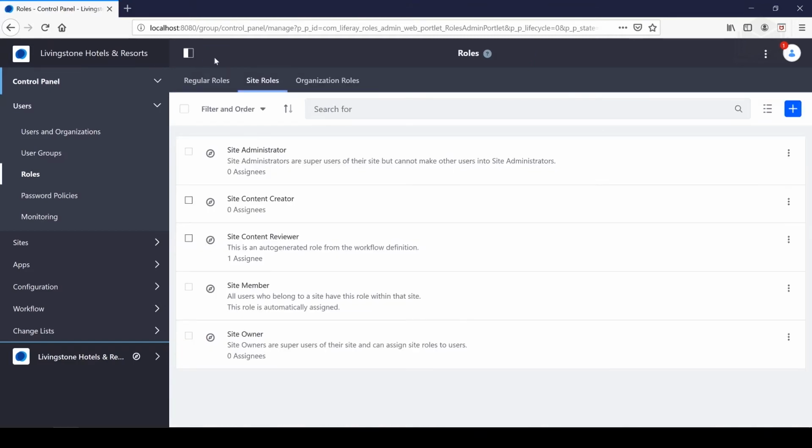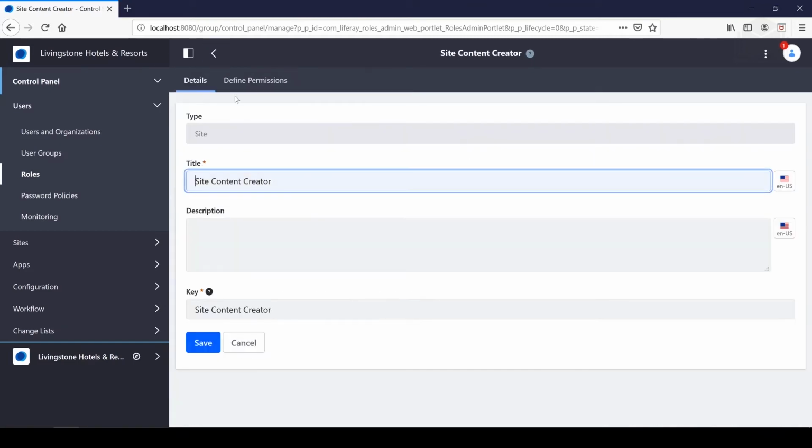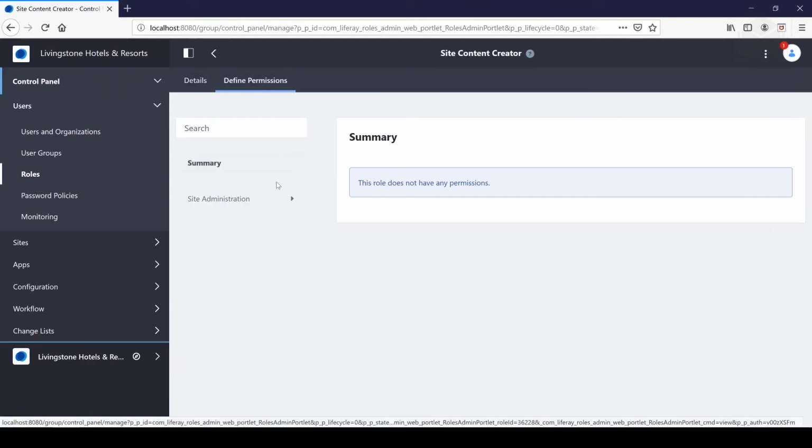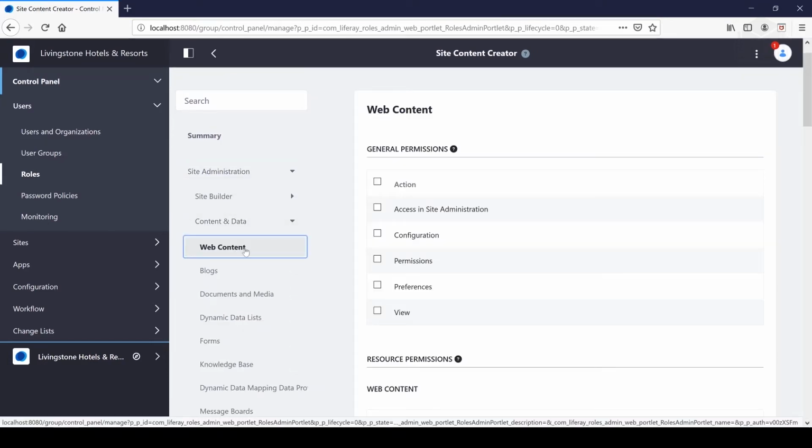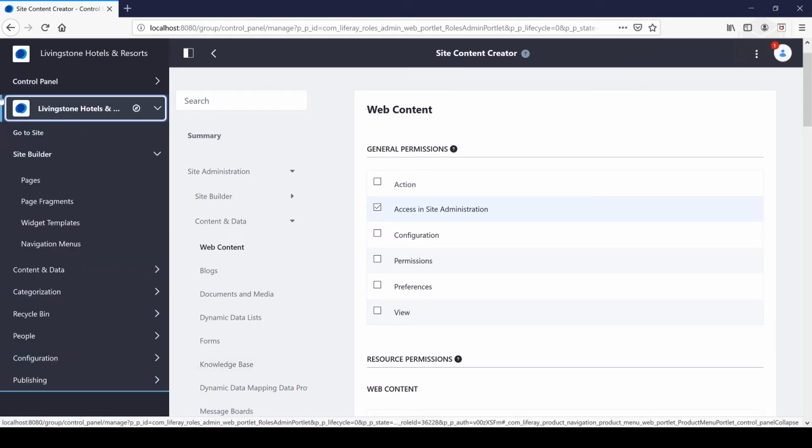Let's go back. Okay, go into define permissions, and then content and data, web content. Under general permissions, we want to select access in site administration. What that is referring to is, remember, site administration is this.